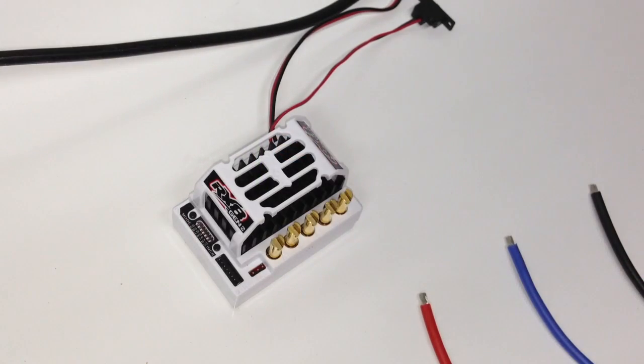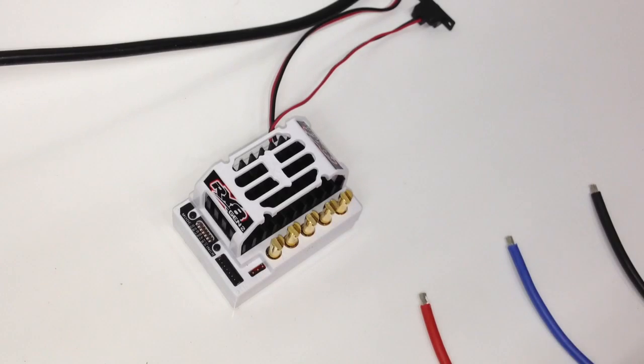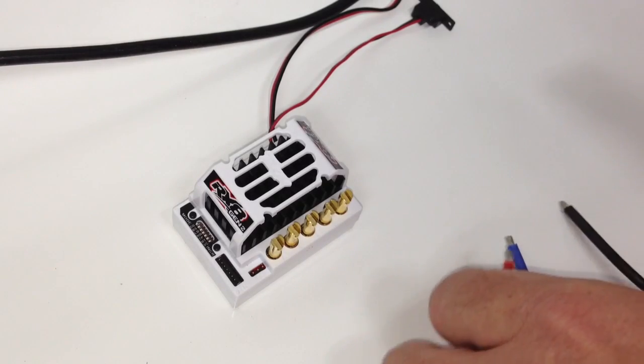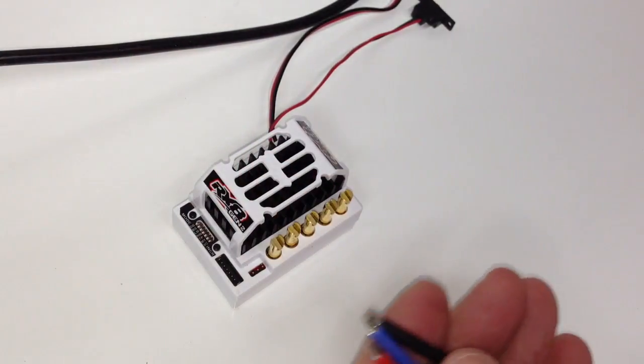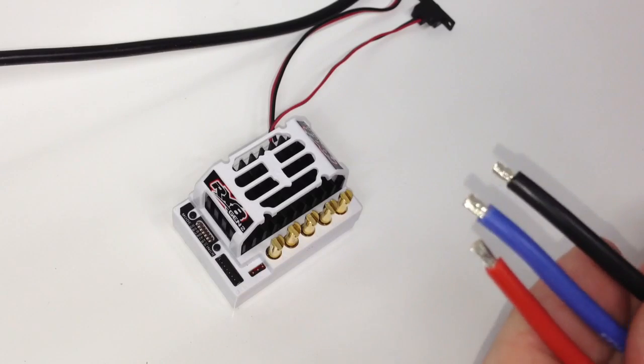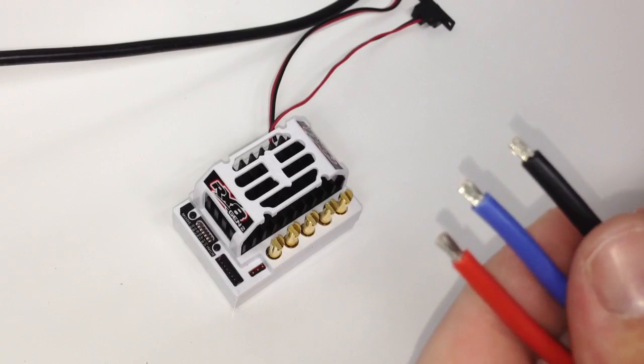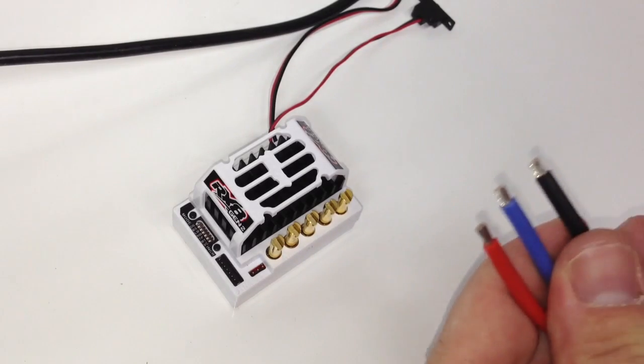All right. So we're about ready to start wiring up the RX-8 and back to the whole planning portion of it. I typically will wire up all five of these points here while the RX-8 is out of the vehicle. That way, you're doing things here on the workbench instead of in your thousand dollar rig. So pretty much I have a pretty lengthy set of wires here. I think it's about a foot and a half or so. And that's just off of a coil that I bought from the Novak wires. And all I did here was I cut off about an eighth of an inch and stripped the silicone protection off. And we're about ready to start soldering here.